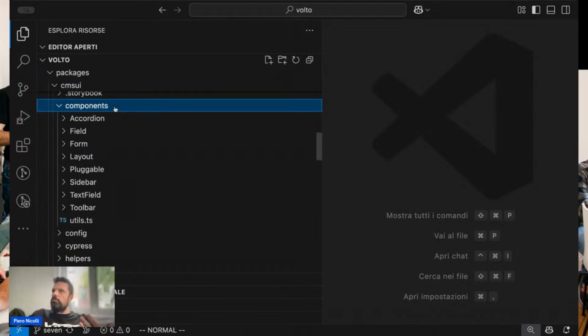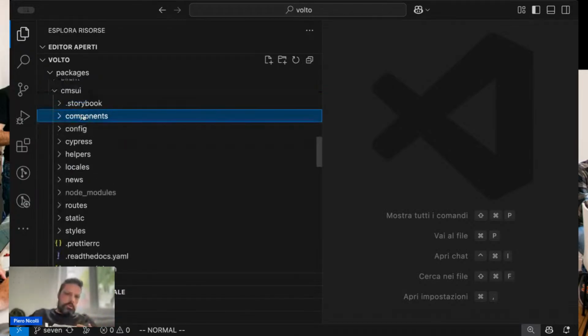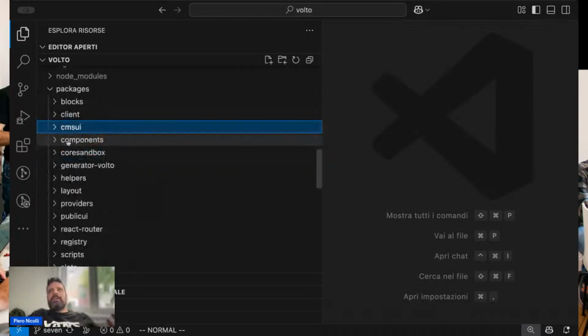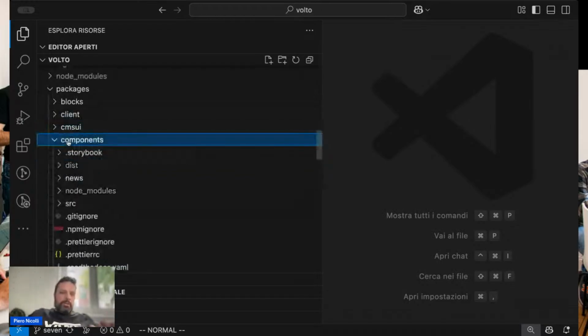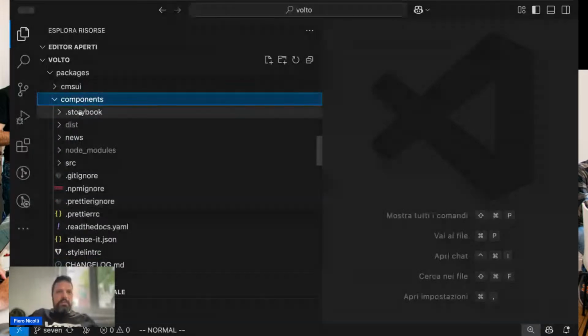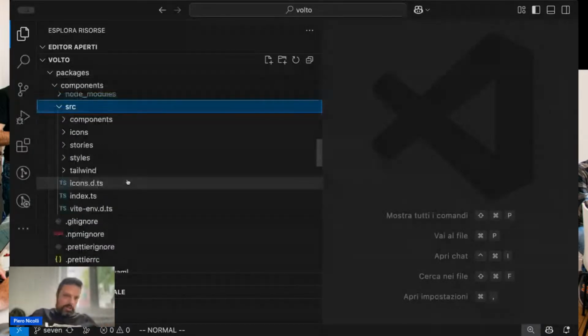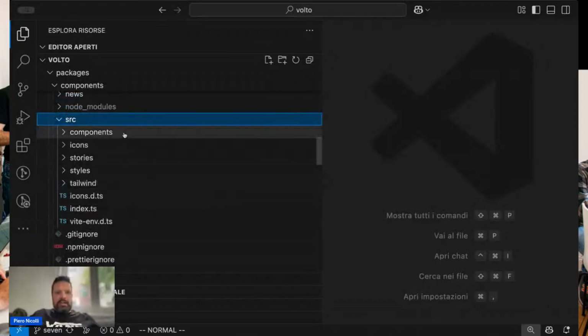Or components, right? In components, yeah, sure. Or both. Yes, you're right. We decided the other day. So in the components package, it's widgets code, and that is going to be used in the CMS UI package.